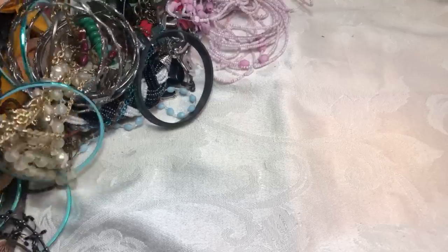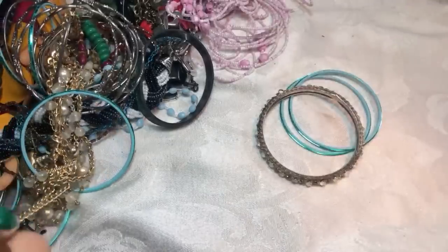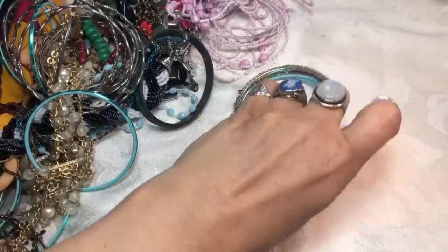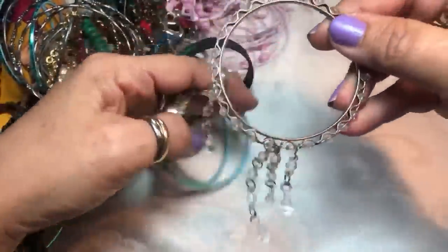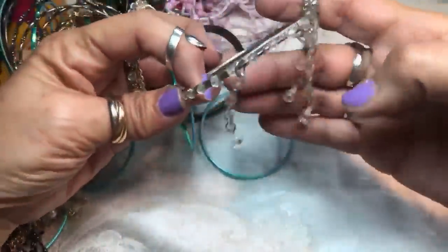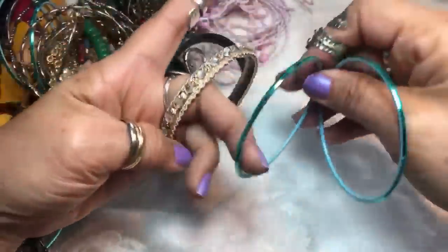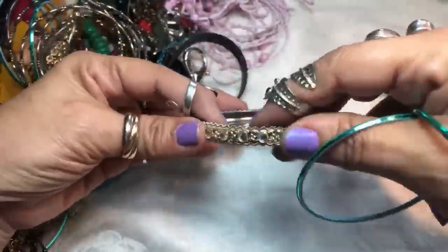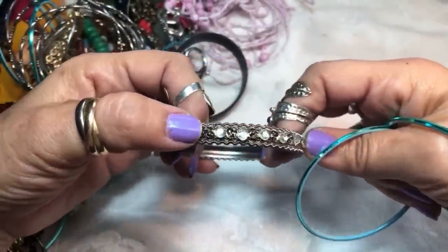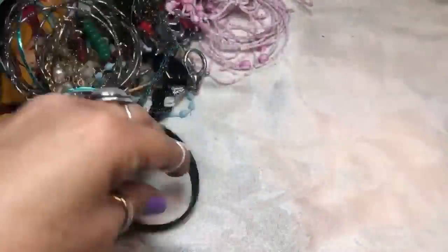Here's some more of these exotic-looking bangles, and then the blue ones look kind of almost like for a child. These are interesting - I think they're bangles and some kind of ceremonial jewelry. Look at the way it's got dangles all around it - this will probably go in a crafter lot, as will these. They're just really pretty - I think they're nice to use in crafts. Doesn't even look like this one's missing any stones. It looks like it had a hook here like something else was dangling from it. Those will be a nice addition to a crafter lot.